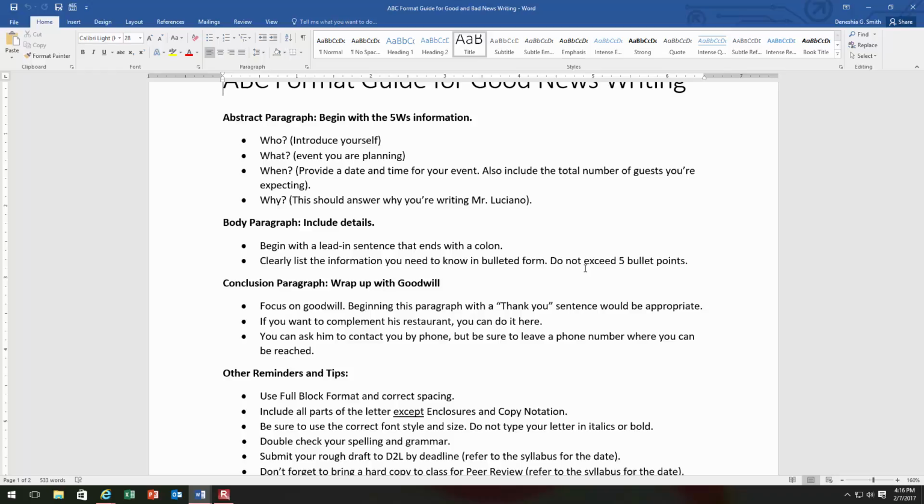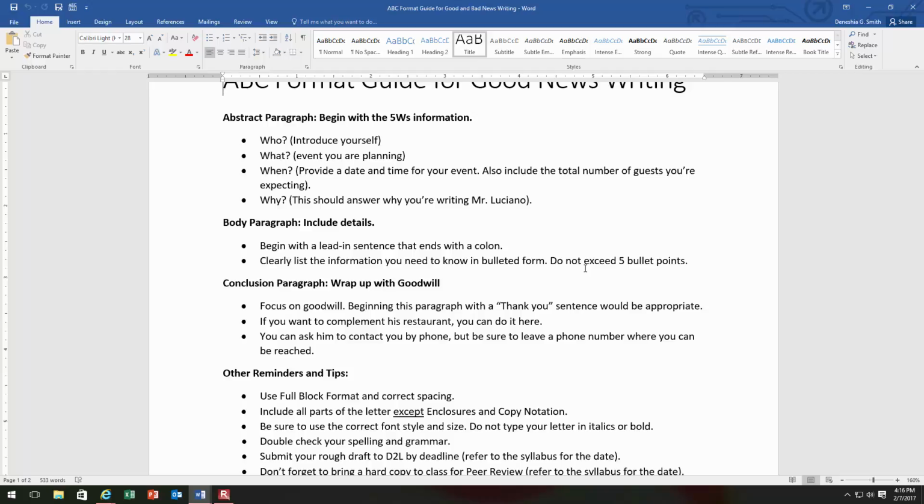Now, I know with our scenario, we said that Mr. Luciano doesn't have internet, right? He doesn't have a web address or anything like that, and he communicates by letter with setting up these reservations. But it doesn't mean that he does not communicate by phone. And so you probably don't want to wait for him to have to mail you a letter back, but you have given it to him in the way he's requested.